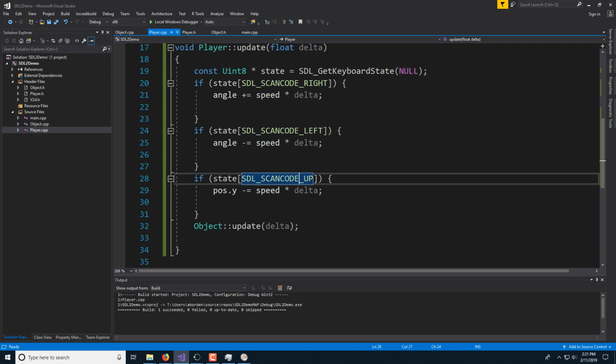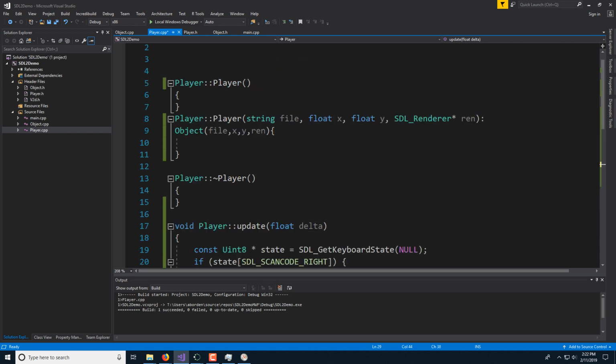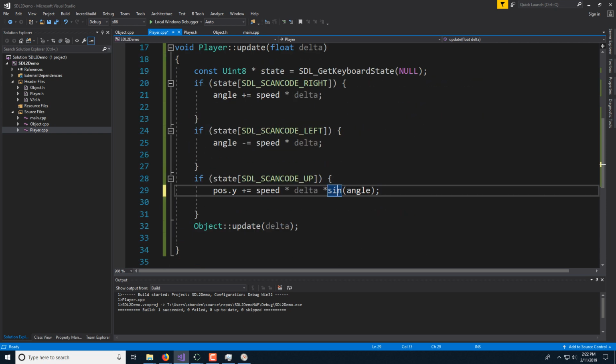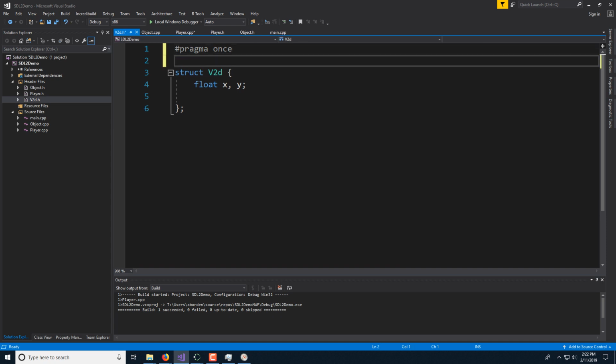So, when I push up, my y doesn't just minus equals, it plus equals speed times delta times sine of the angle. To get access to the sine and cosine functions, you need to include CMath. So go to your vector and plug this in. You could do it right there in player.